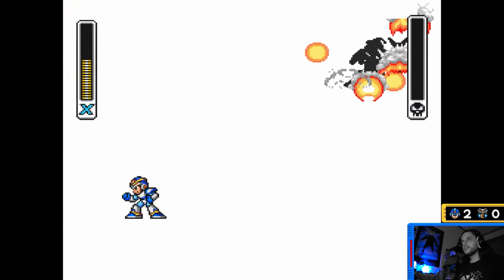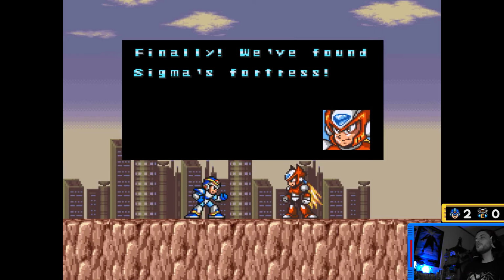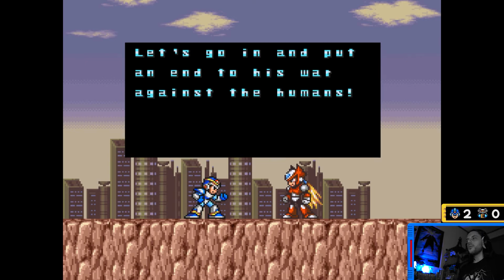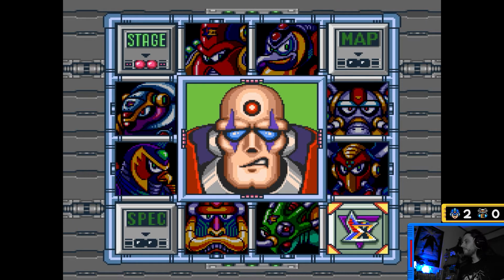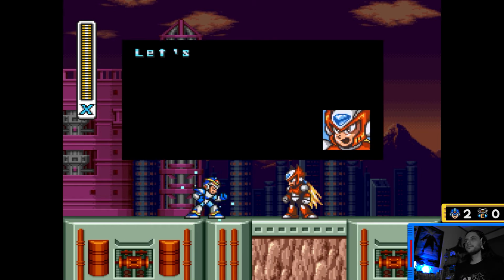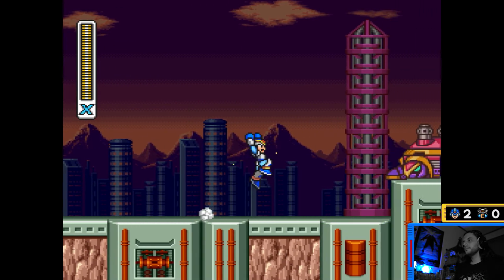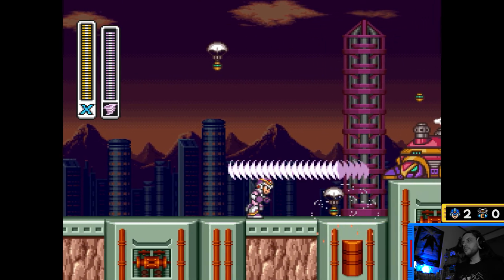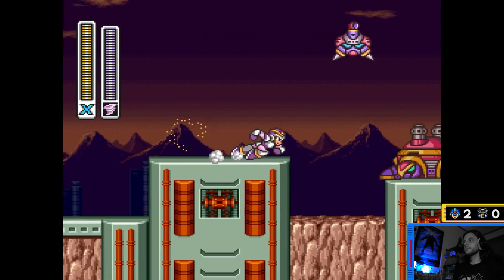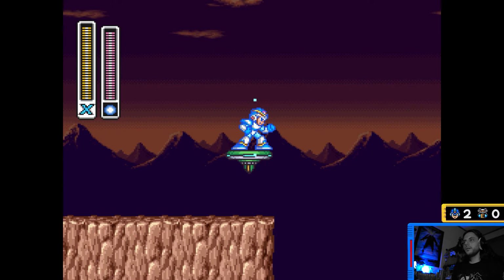We zipped through the 8 Mavericks, now we just take down Sigma's Fortress, and we're home free. Finally, we found Sigma's Fortress. Let's go in and put an end to his war against the humans. Alright. Ba-ba-bam. We're going right into it. We're going to Sigma. Let's split up. I'll go first. I like to use the tornado on these dudes. Get some protection.